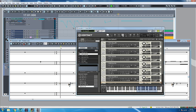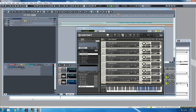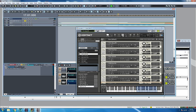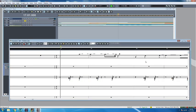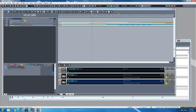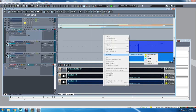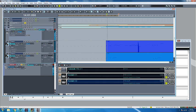That the strings are on top. I gotta change the score order. It drives me crazy when things are out of order. Whoa, it's so quiet. Things you can do orchestrationally. Actually, I don't want to mess with it too much right now.